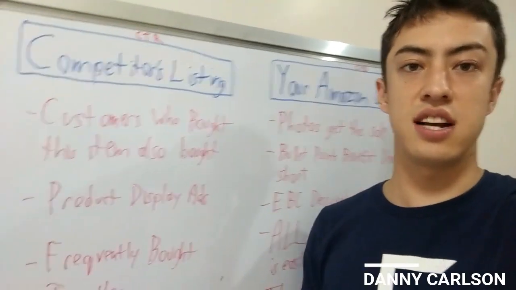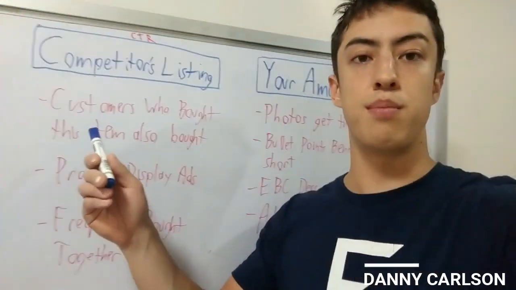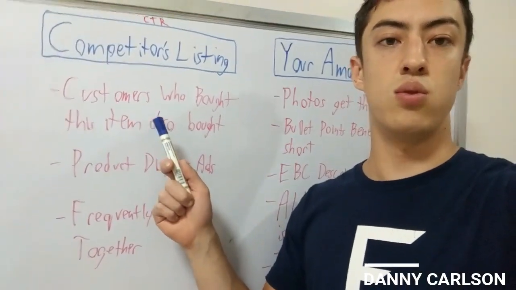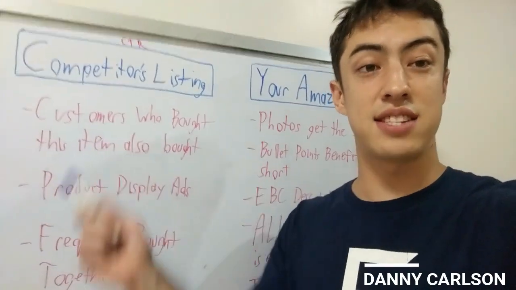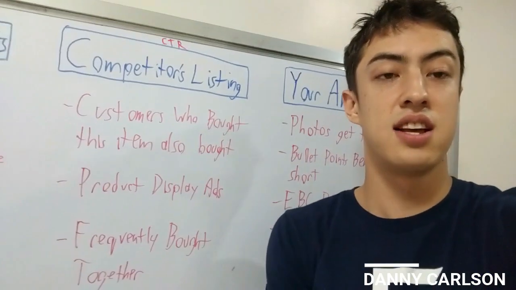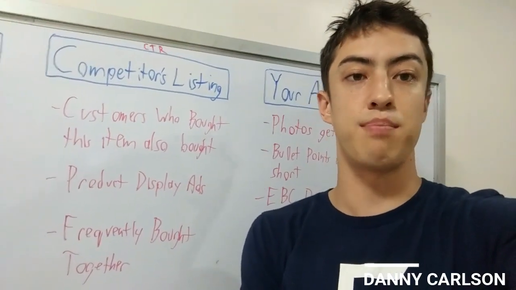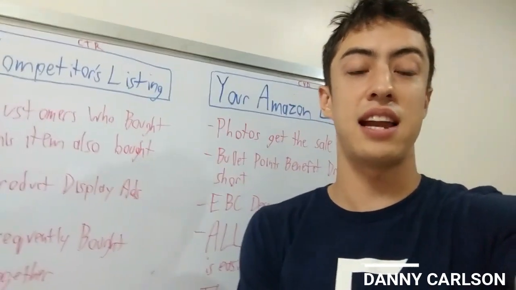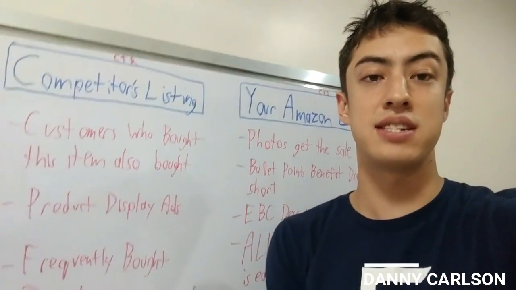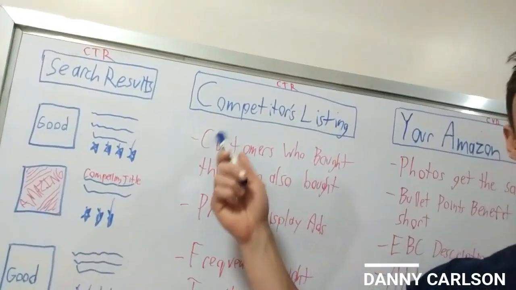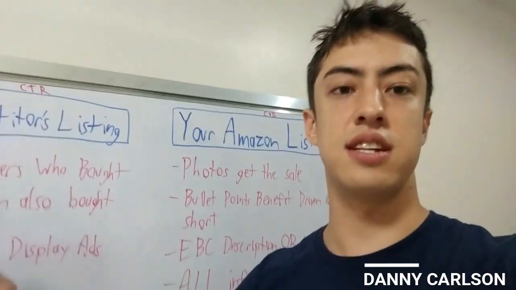The next thing to consider for both of those is competitors' listings. The main image and the title are super important on those as well, because you show up in customers who bought this item also bought, product display ads, and frequently bought together sections. There are a lot of sections all over competitor listings or related products that are also showing your product. So you're missing out on an opportunity to steal some sales away from competitors. That's just free traffic that Amazon's giving you from other listings. So if you're not optimizing your main image and your title, you're really missing out on all that free traffic as well. With those two things, we're trying to optimize click-through rate. We're trying to optimize people clicking off of the search results page, off your competitor's listing, onto your listing.